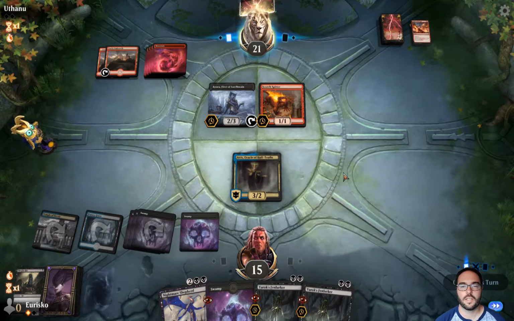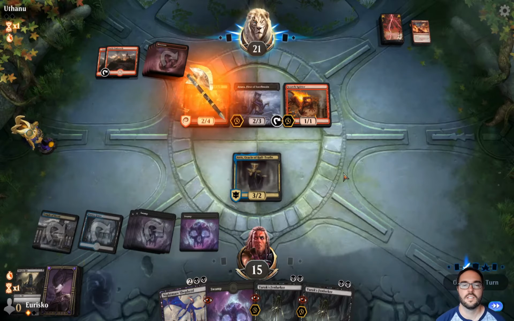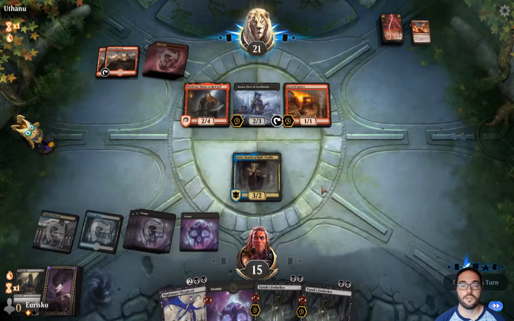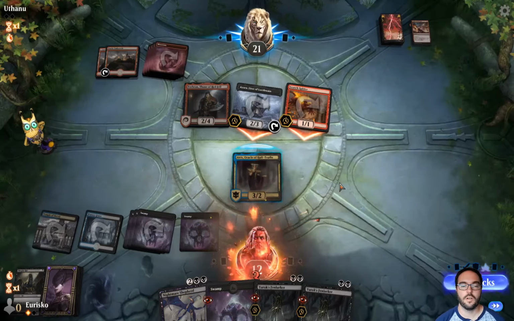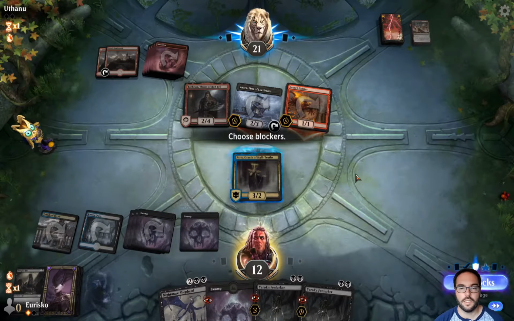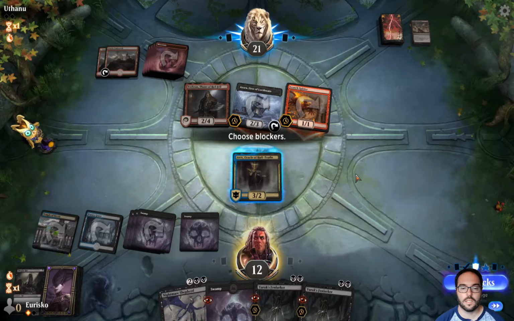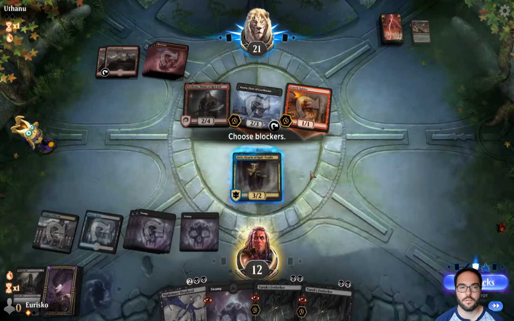Wonder if that was their way of conceding, essentially? That is a really strong draw from them. So, this does change the math a little bit as to whether or not we want to simply take this hit. I don't think we can afford to. It's a lot of damage coming through with Torbran out there.